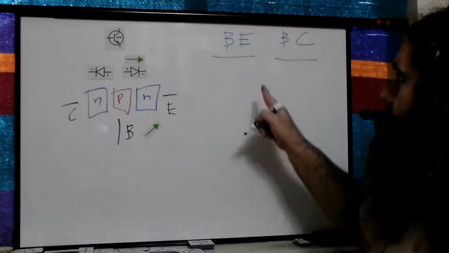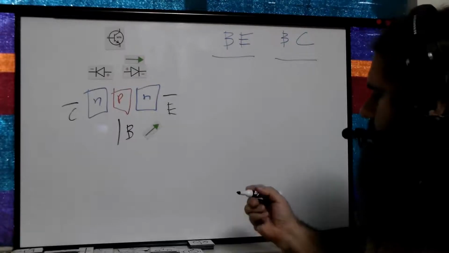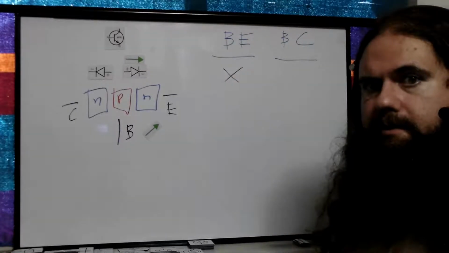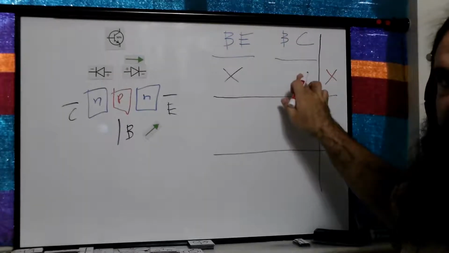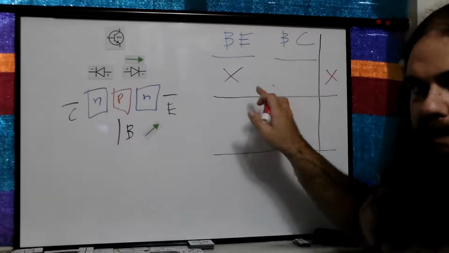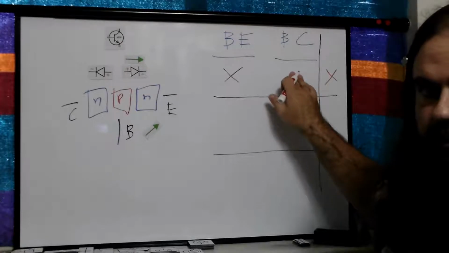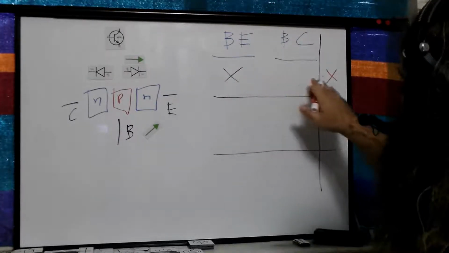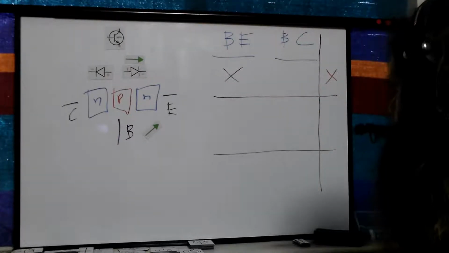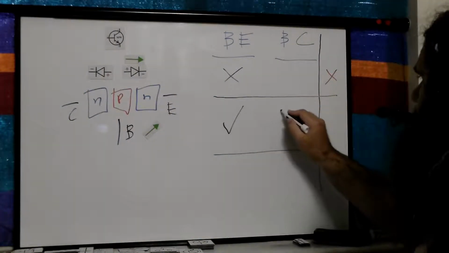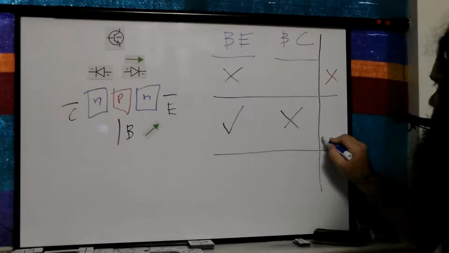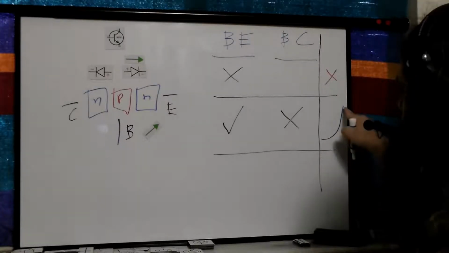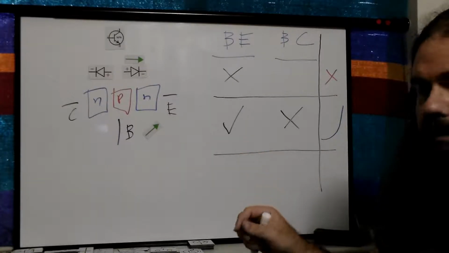If we have the base emitter junction not forward biased, then nothing happens. So over here, nothing happens. Doesn't matter what base to collector is. We're not operating it in reverse. We've just hooked it up normally. Base to emitter not forward biased, doing nothing. Base to emitter forward biased, base to collector not forward biased, then it's affected by the current. Low current, low transmission, high current, high transmission. It's a knob you turn up and down.